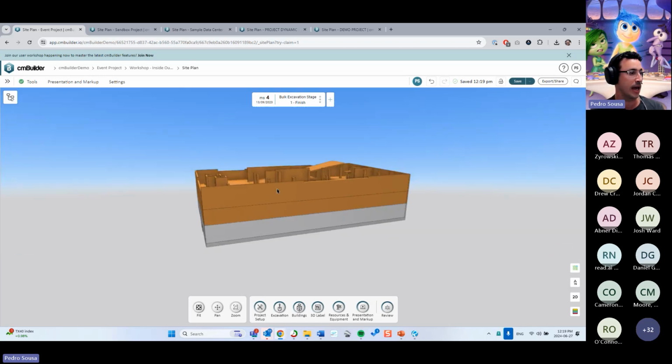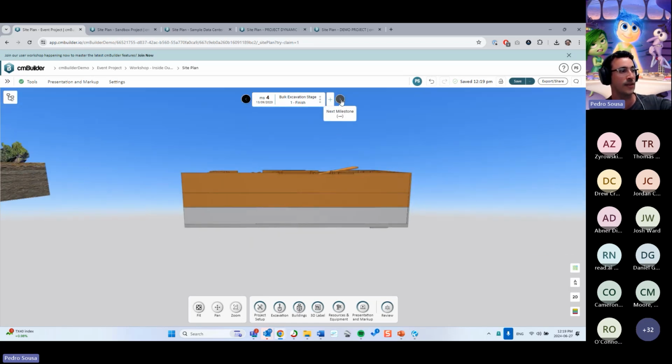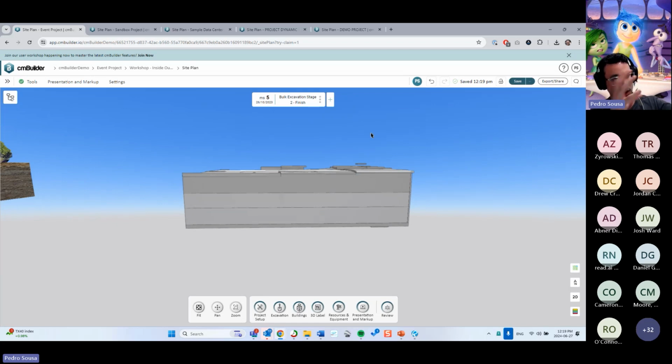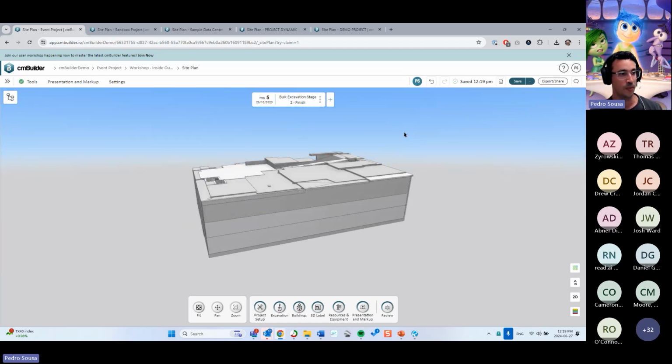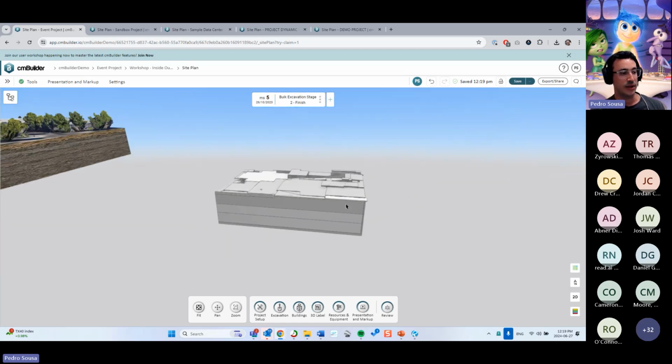And then the next part will show those parts with a different color, and then they will move on to the next stage where it shows the concrete. Cool. So why did I do that? Because I needed to show a temporary color during a specific stage. So I duplicated the model, isolated the parts that I wanted, colored them in the color that I want, and then assigned them to the milestones to show them in a specific stage.